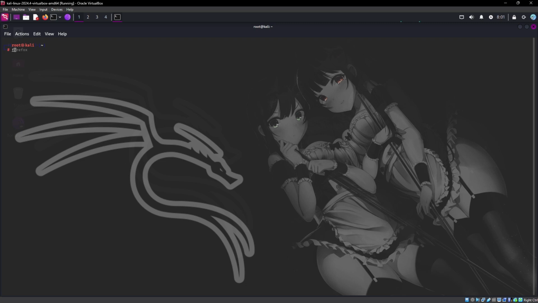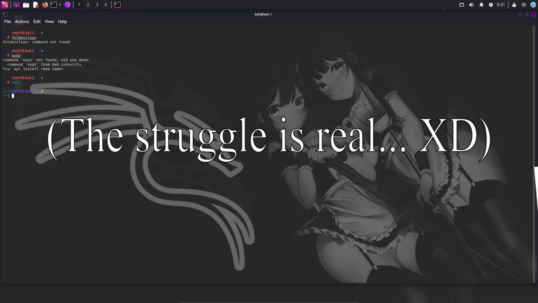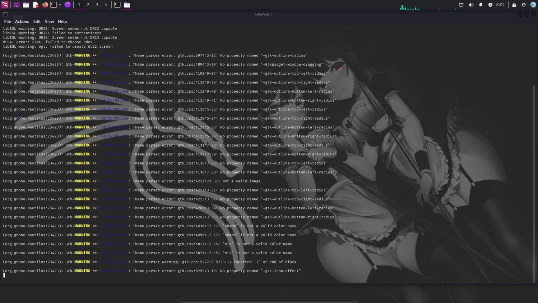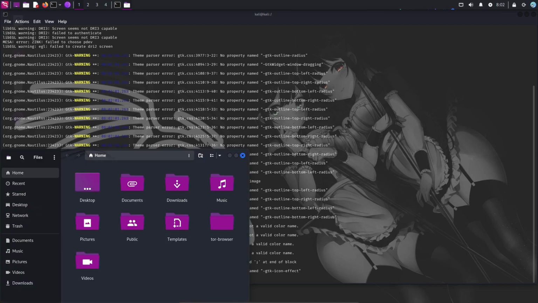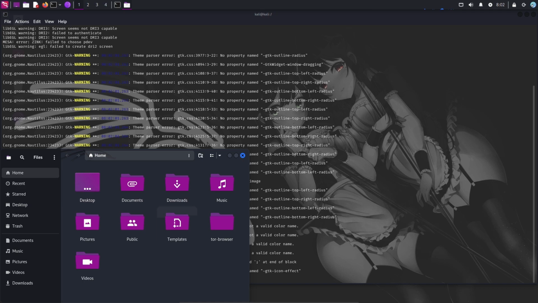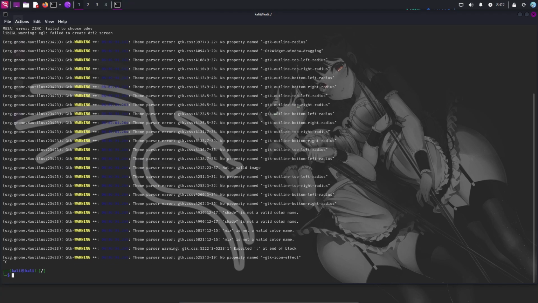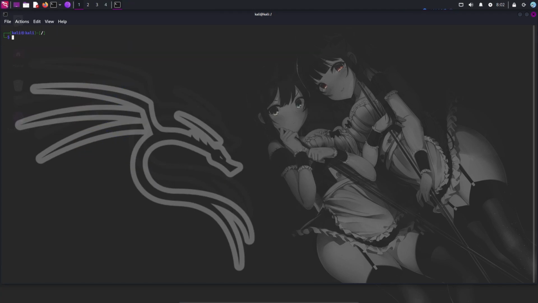Also, if you do not want to do this at all, you can also just open File Explorer, which is this icon up here, but for some reason I can't access it. I can't click up there for some reason. I don't know why. This is a virtual machine, so that might be why, but yeah, you can just access everything here as well. You got templates, you got all the good stuff, and yeah, that's how you would do it normally, but terminal is so much easier. Or not easier, it's more efficient and cooler, in my opinion.